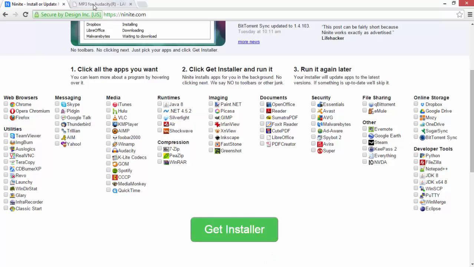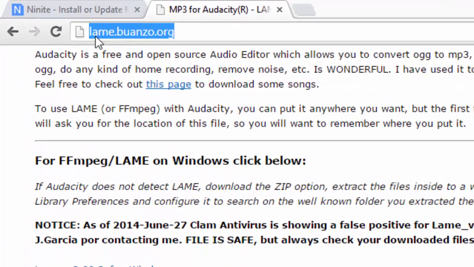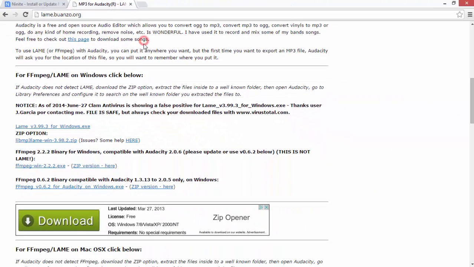The following thing to do is download a patch for MP3 files that allows Audacity to export your sound files. For that, you can go to this website, lame.bonzo.org, and click on the Lame version 3.99.3 for Windows.exe.